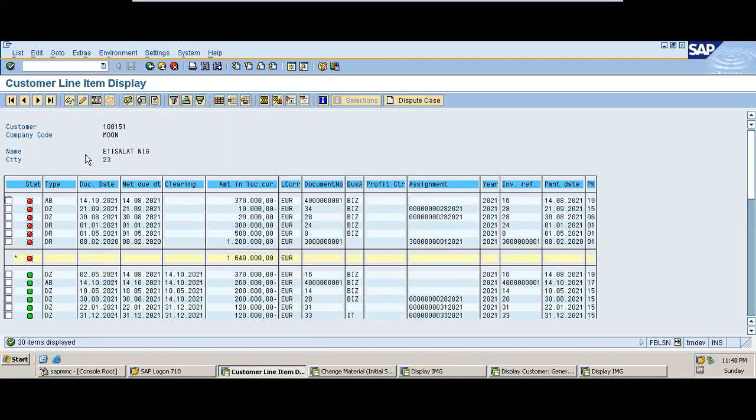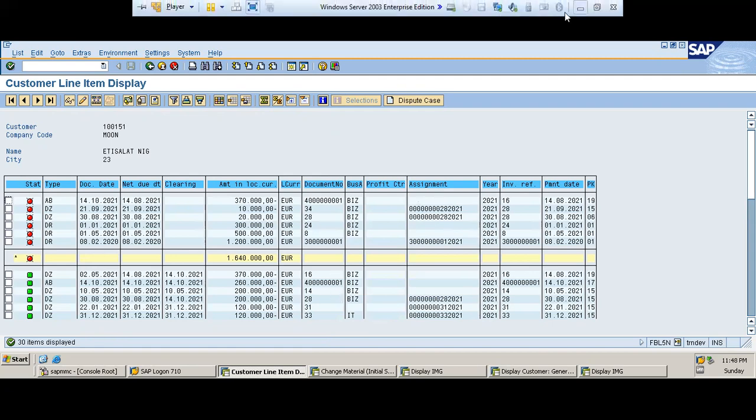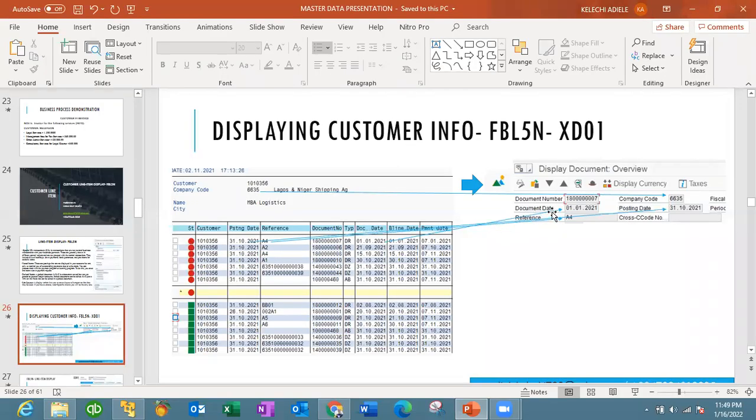Okay, so let's see. Now, how does the system generate its assignment numbers? Like I said, let's go back to window so you can see this. The system gets the posting dates, the reference, the document dates from your invoice document.